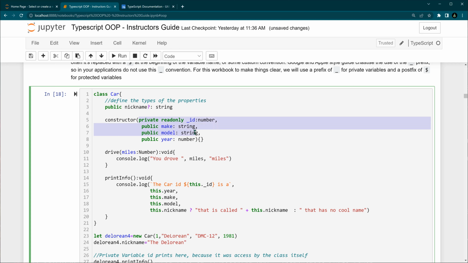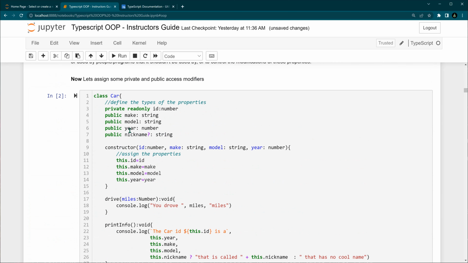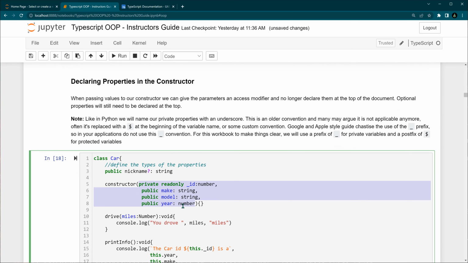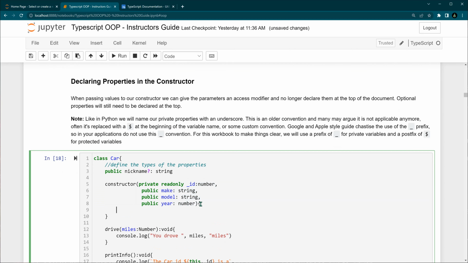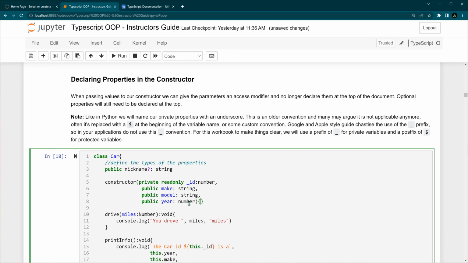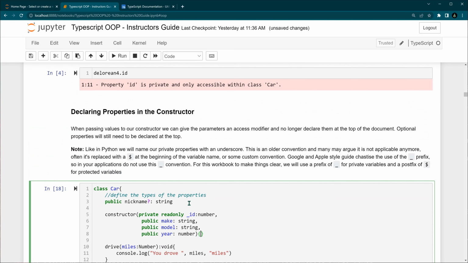But here we have all the ones that are required, and I can declare them private, read-only, and put in their data type all within the constructor's parameter list. So that's pretty cool. So instead of having to do all this work we did up here and then having to do all this inside of here, we can literally just write this here in the constructor. My constructor is actually empty because I don't need to do anything necessarily to build this thing. So we have it empty, and we're just assigning our properties. All right, easy enough.